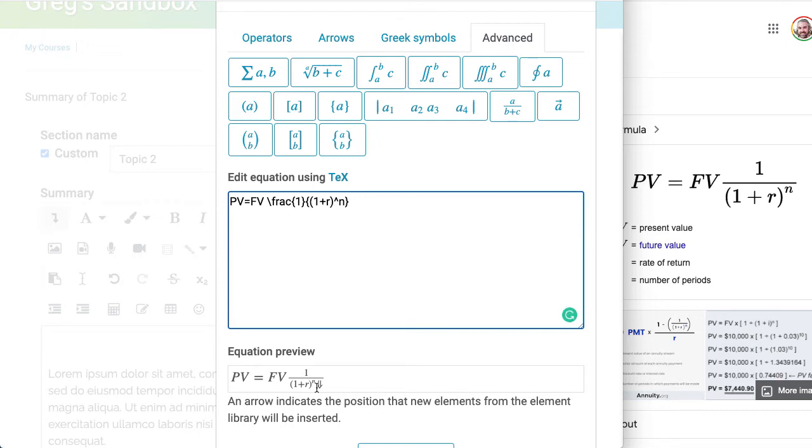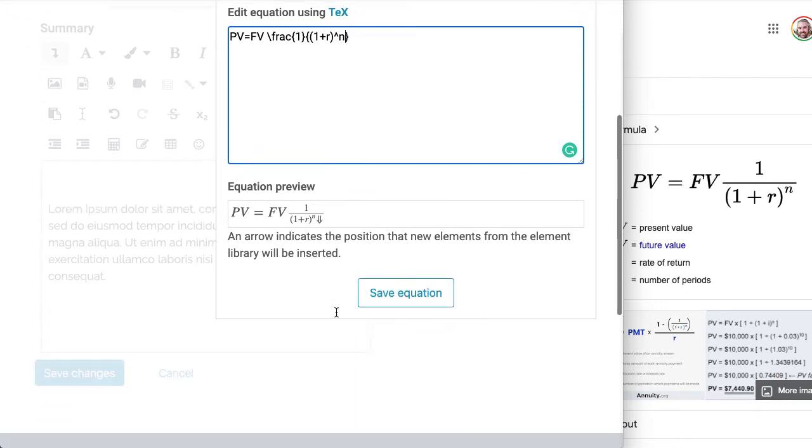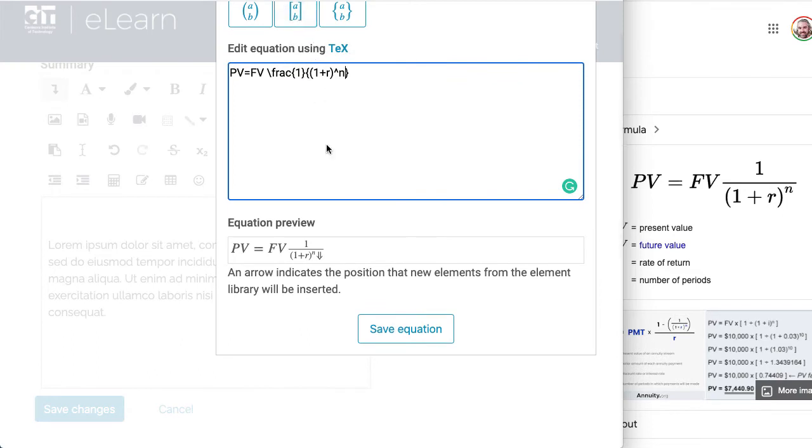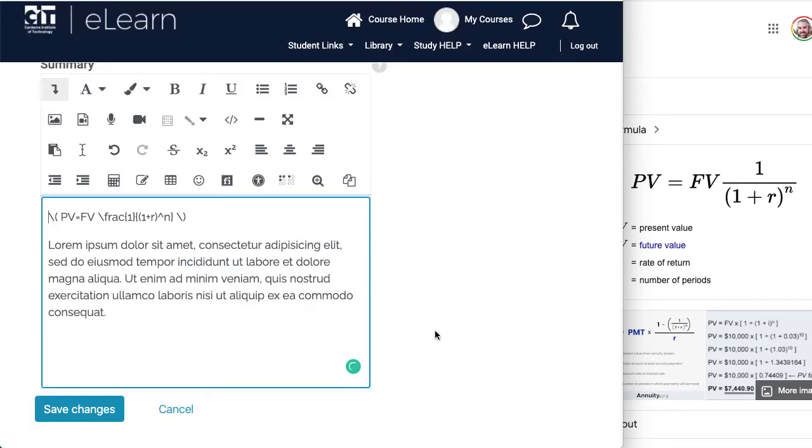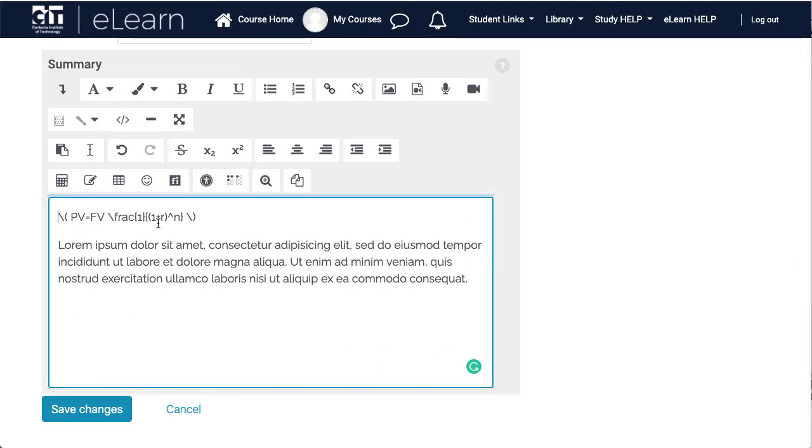So in a moment, I'm going to show you a different, perhaps more flexible way to be able to add formulas to your Moodle content. But let me just finish this process first. So I've got a formula that I'm happy with. The preview satisfies the requirements here, so I'm ready to shove that into my course. So I hit Save Equation. And when you're still in the editor view, it still looks pretty uninteresting. It's basically just this string of text. But before I finish this off, I might choose to make that text larger.